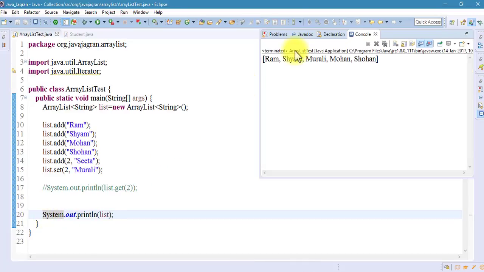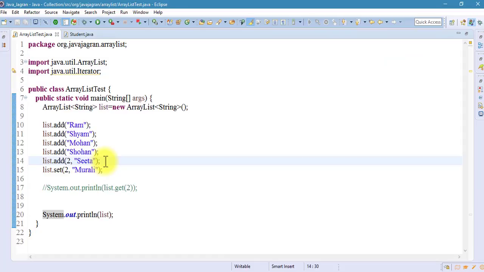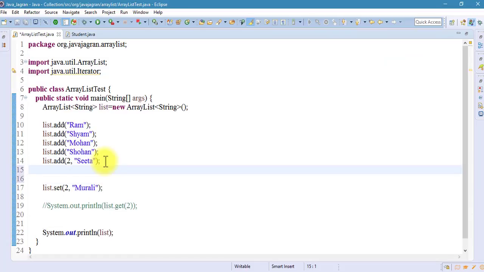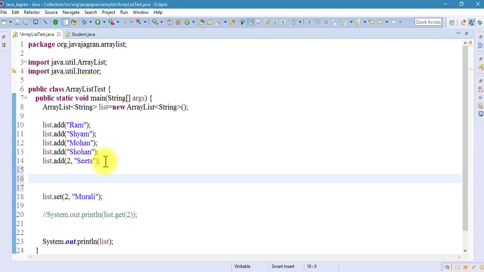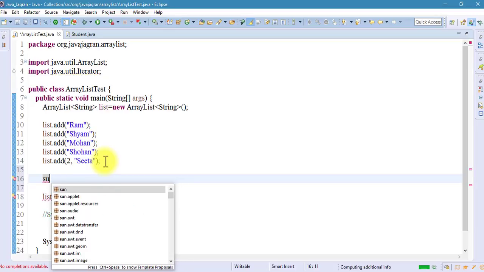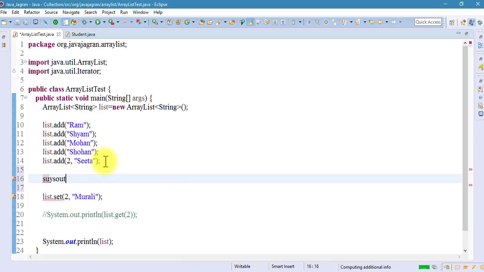If you run it, to avoid confusion, before calling the set method I'm going to print it, so you people will not get confused.